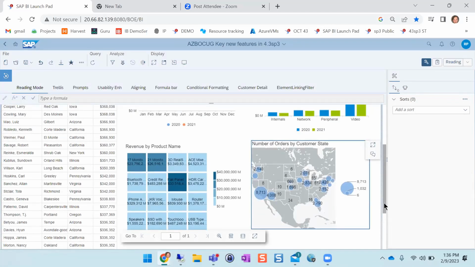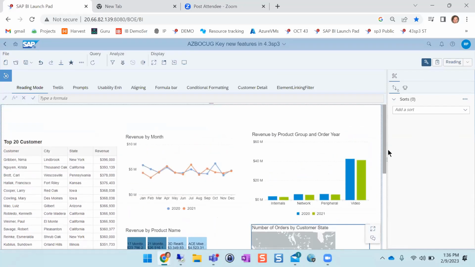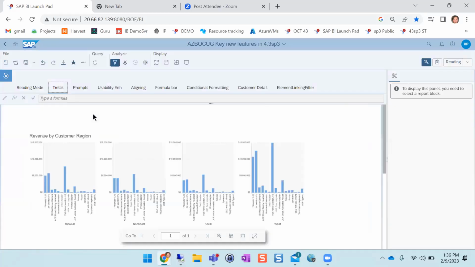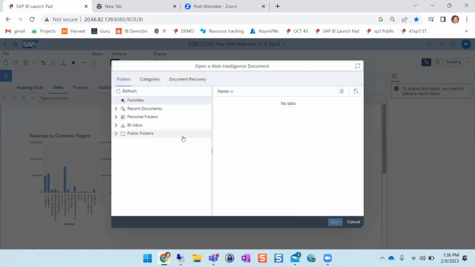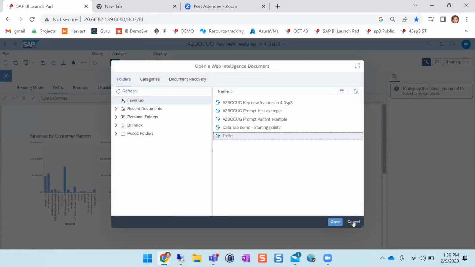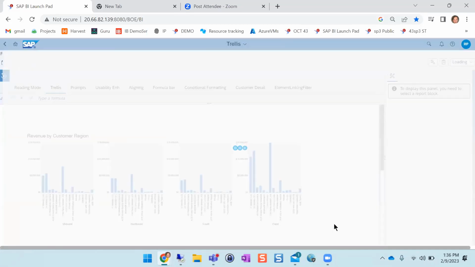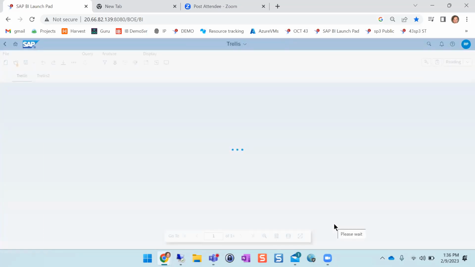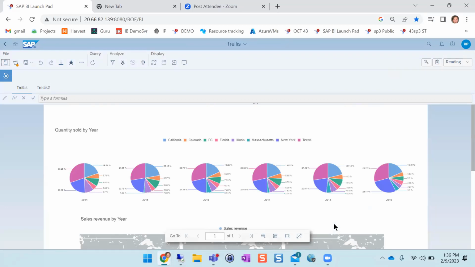Because it's all HTML5, things work very nicely in mobile. All right. The Trellis chart, they've been promising that for years and finally delivered it in this version. I actually like to show it in e-fashion just because the data works better. Which is the thing I found with the Trellis chart, is that you can try various modes to see what fits best with your particular data.